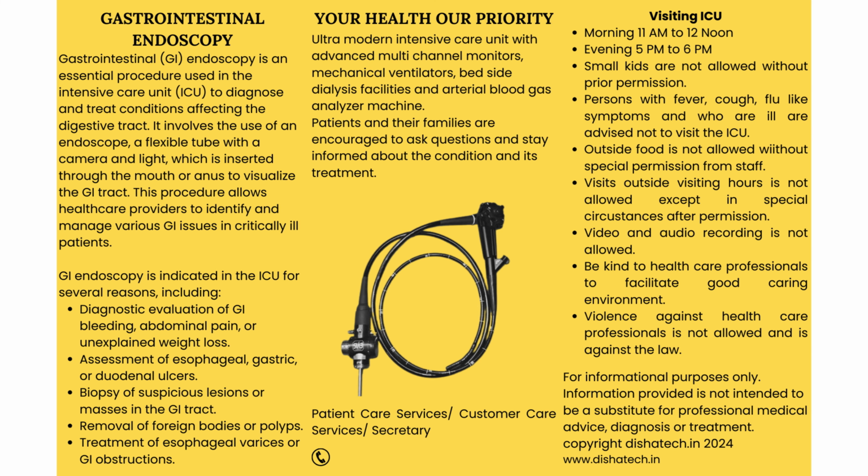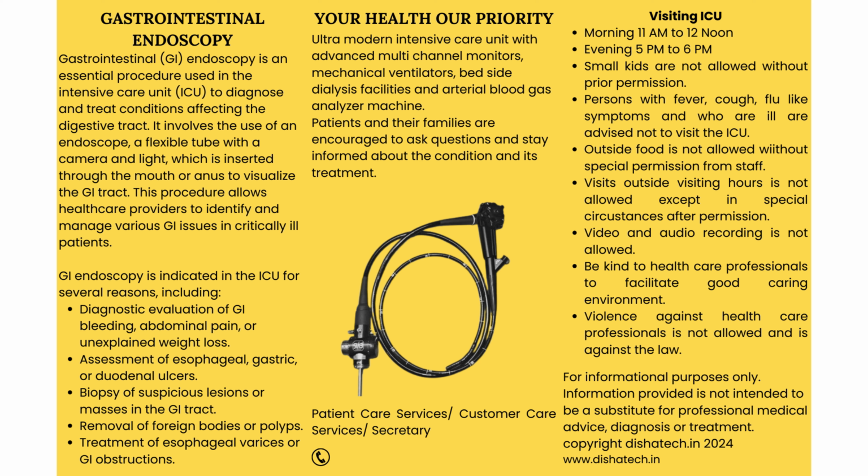Gastrointestinal (GI) endoscopy is an essential procedure used in the intensive care unit to diagnose and treat conditions affecting the digestive tract. It involves the use of an endoscope, a flexible tube with a camera and light, which is inserted through the mouth or anus to visualize the GI tract. This procedure allows healthcare providers to identify and manage various GI issues in critically ill patients.